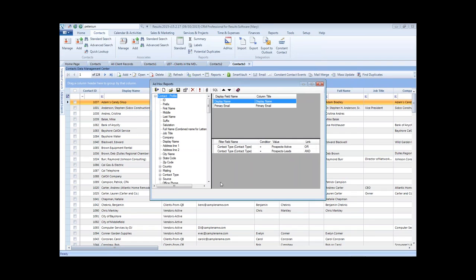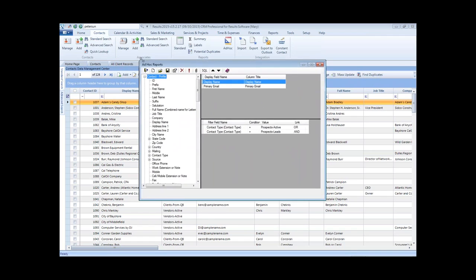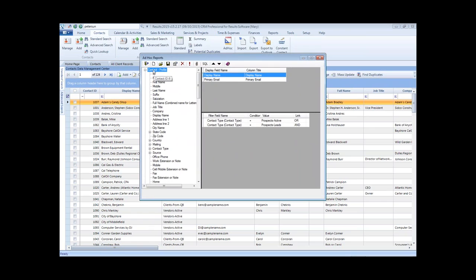And the beauty of the ad hoc report, before when you're dealing with name searches, you were only dealing with the criteria area, but now you can also deal with the fields area. So let's say there are two pieces of information that are important to you here. You want the ID number, the account number of the entity. So we're going to go ahead and double click on that. And to verify what we're looking at, we want also the contact type. By the way, the fields are not listed alphabetically. To make it easy for you, we list them in the same order they appear on the screen.